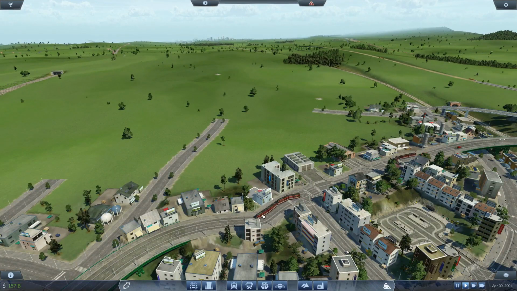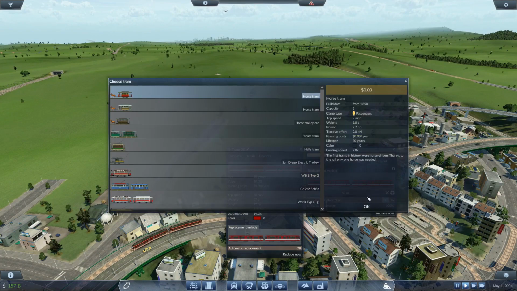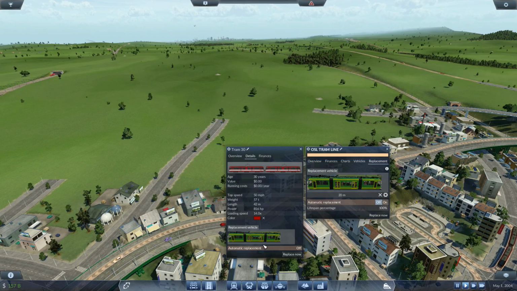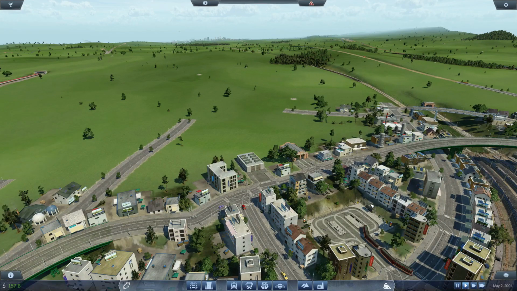We'll head across to the trams. These trams are extremely large. They were cool, but now they're just too big. Let's go with one of these green Skodas. Okay. Replace now, and yes. Switch. Set that to replace, right.